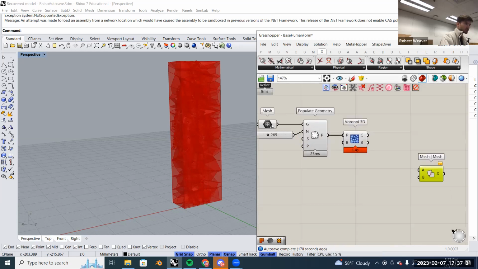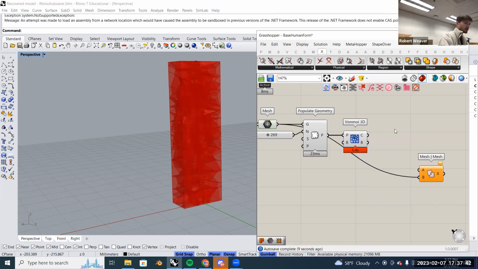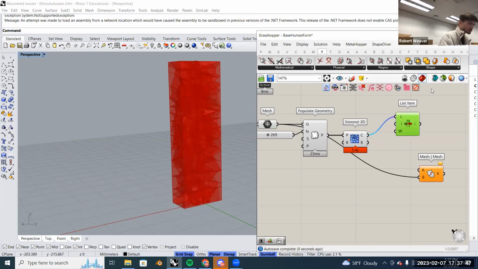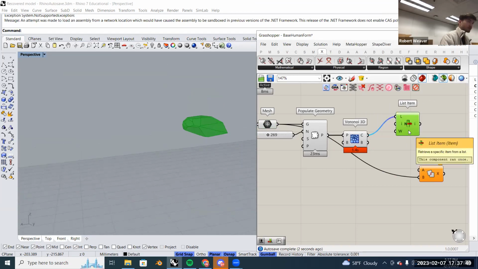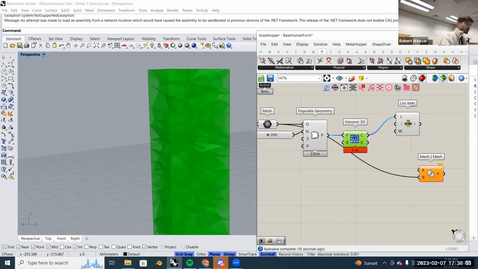So the first thing we have is the input mesh, which we can add to one of these components. But you'll notice for the other one, whether that be A or B, all the cells that we have here, and the cells, this is not part of the workflow, but just to show that this is a single cell out of this system. So each of these cells, if we hover over the output, says it's a B rep, which is not a mesh. So it's not going to go well into the mesh intersection. So we have 100 of those cells here.